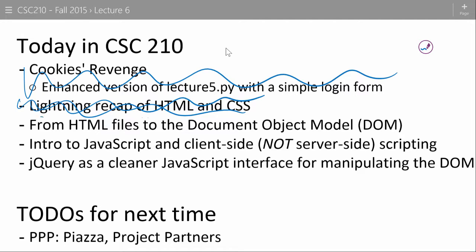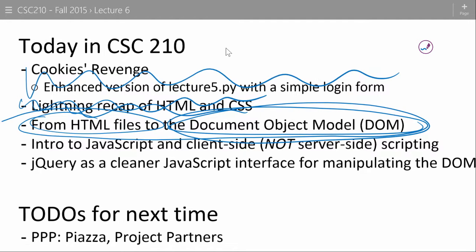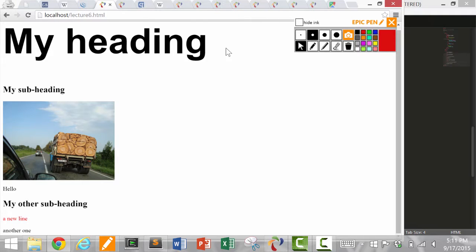Now we want to go through this thing called the HTML document object model. This is the central concept from this lecture, this thing called the DOM, or document object model. And from your readings, let's start brainstorming. If I ask you, what is the difference between HTML and the DOM? What are some of the differences? It seems really similar. Initial thoughts?